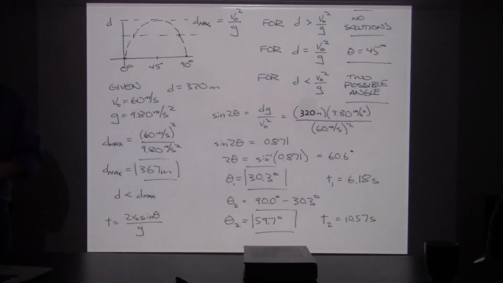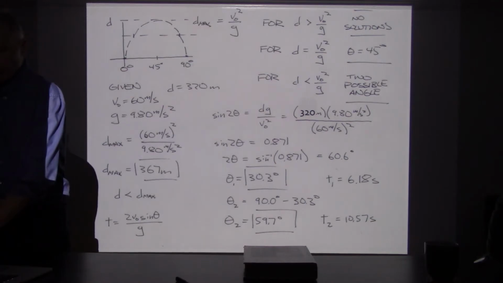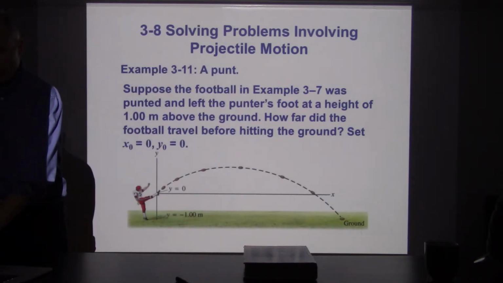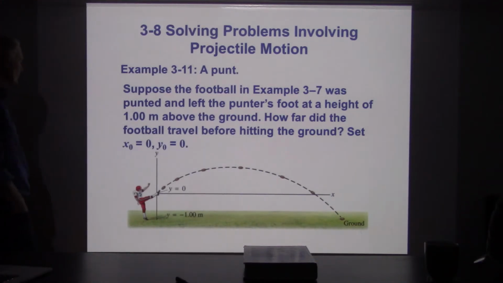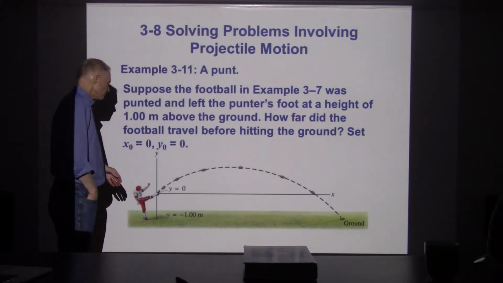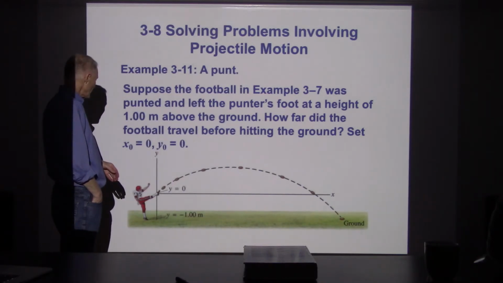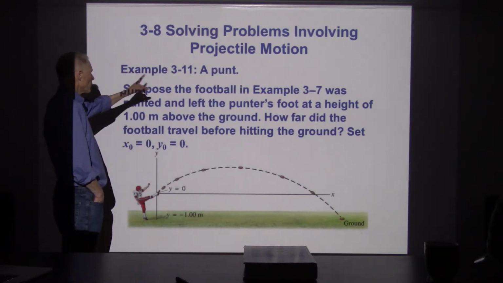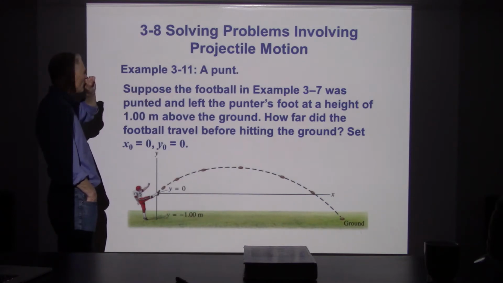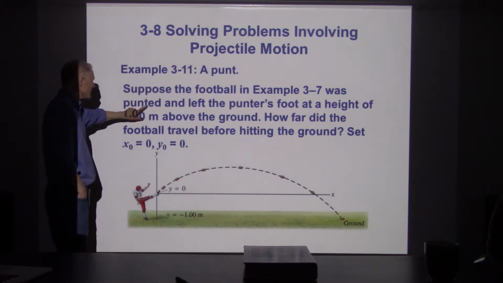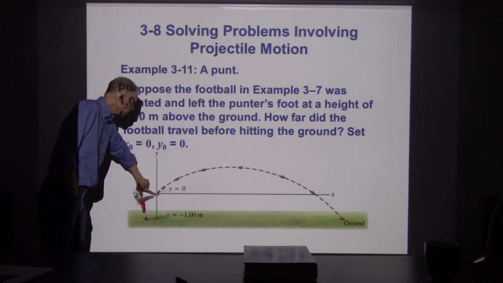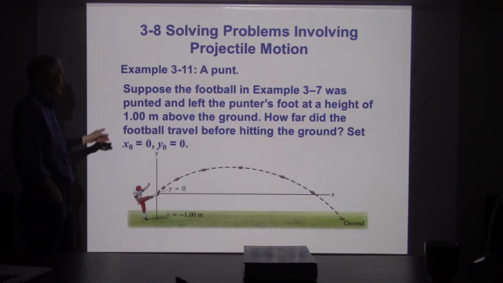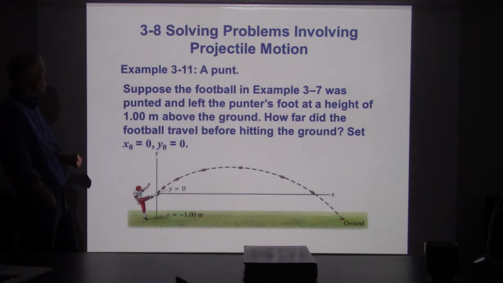So again, projectile motion's kind of fun. You get to take a look at some of these problems with some pretty interesting setups. Okay, so we're going to take the football from a previous example, and this time we're going to punt this, instead of a kickoff from the ground. So when we punt it, it's already 1 meter in the air. How far does the football travel before hitting?